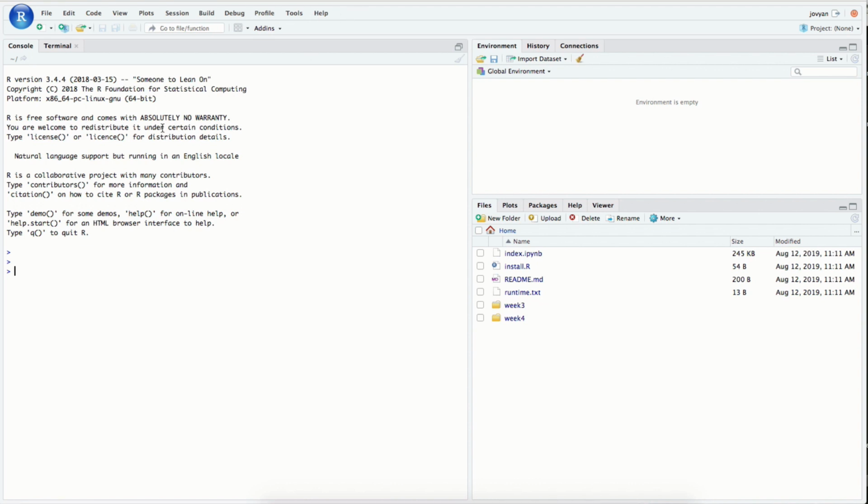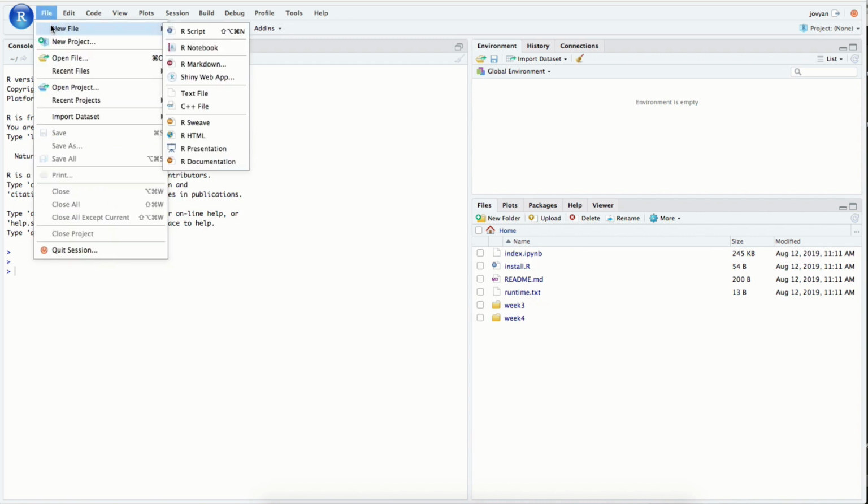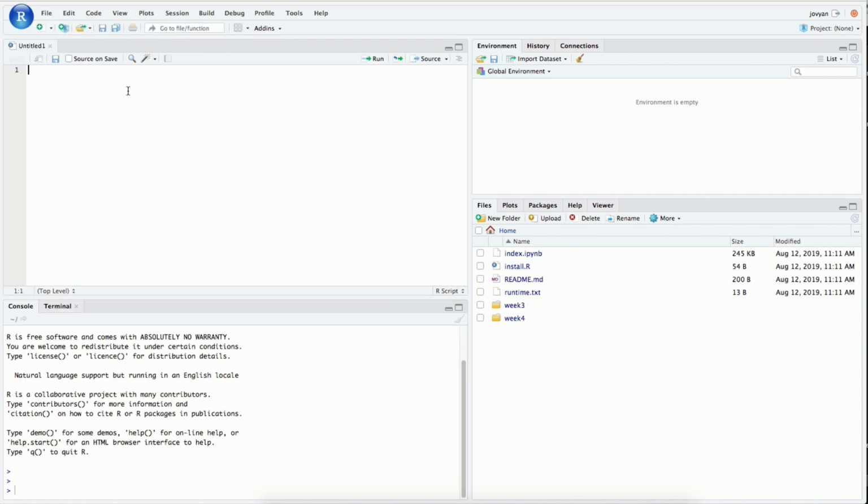Okay, welcome back for one more example of how to implement a regression. This time we're going to be doing it in R. So I've got our R Studio interface pulled up, and just like always, let's go ahead and make a new file, an R script, so we have a little space to work.